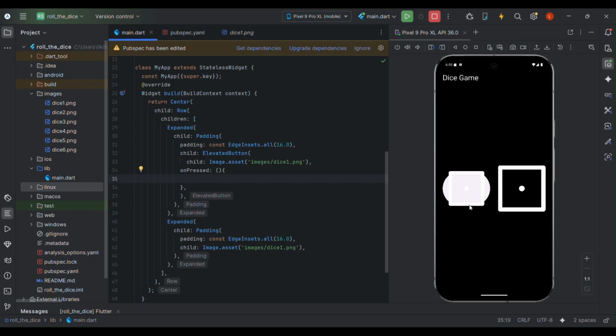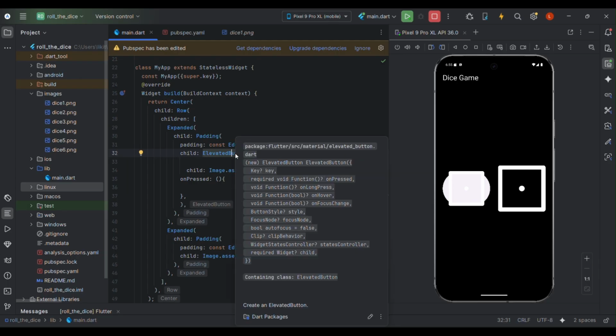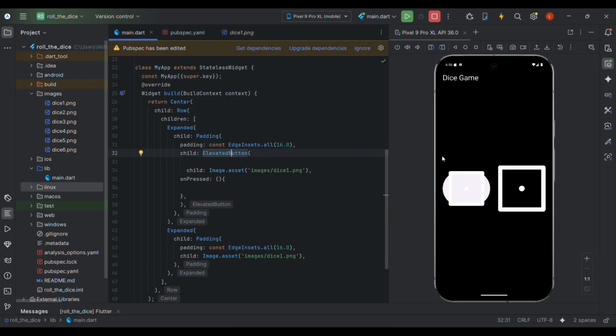To remove this style, we can just go here and remove everything. But instead of removing this, let's do one thing. We don't want this button. We want something that helps us run some activities when we click on it, but at the same time we don't want all this style. We want a plain kind of button.